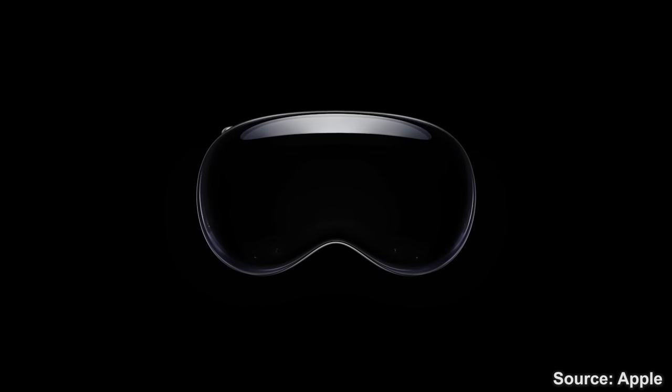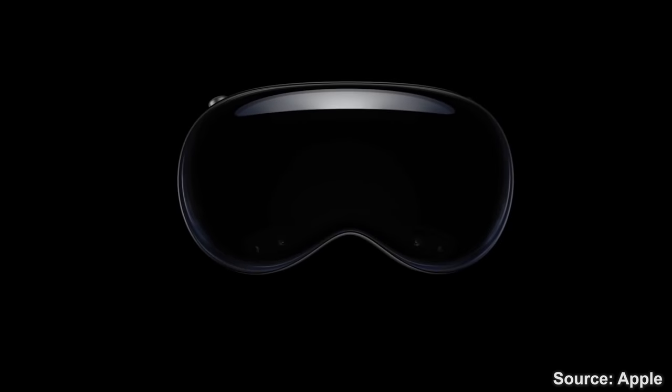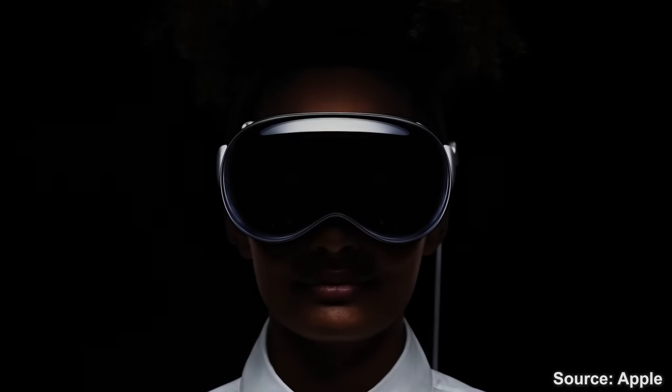The kind of ecosystem Meta would love to have. On a personal note, I think this is a great thing for VR and AR in general, giving some competition to a market that was owned completely by Meta till now. On the other side, I'm a bit worried that we might start to see a lot of overpriced headsets arriving, justified by the price of the Apple headset. Having something functional and very good already at around $500 — what is going to be the Quest 3 — is something we can't sleep on.